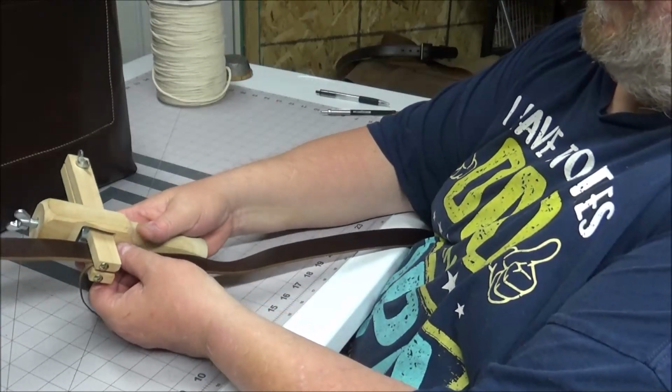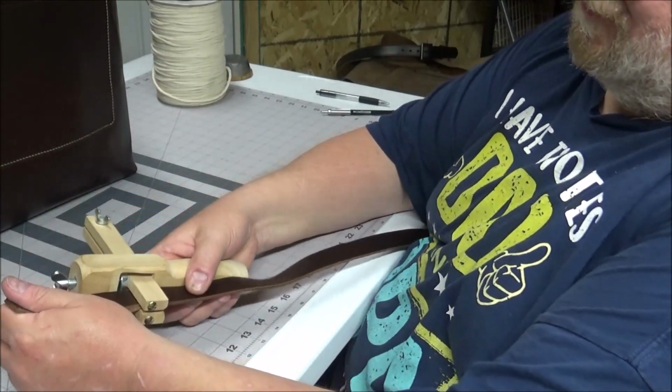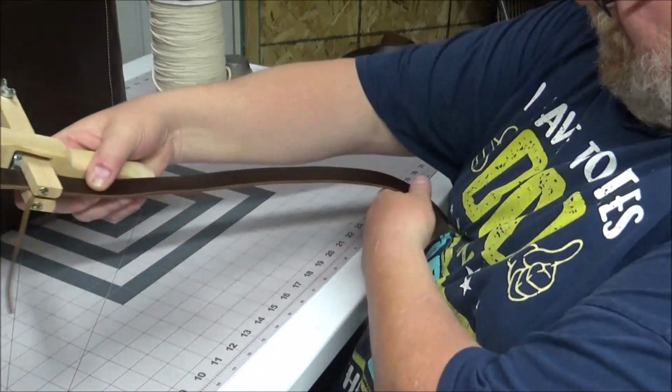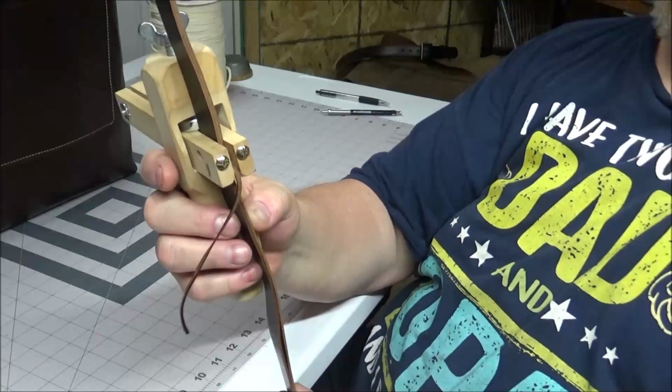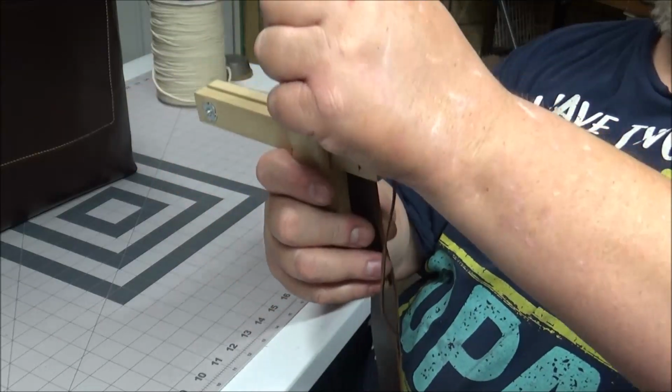And the glue doesn't hold this leather real well. It really kind of stinks. You have to hold this so it just feeds through there nice.